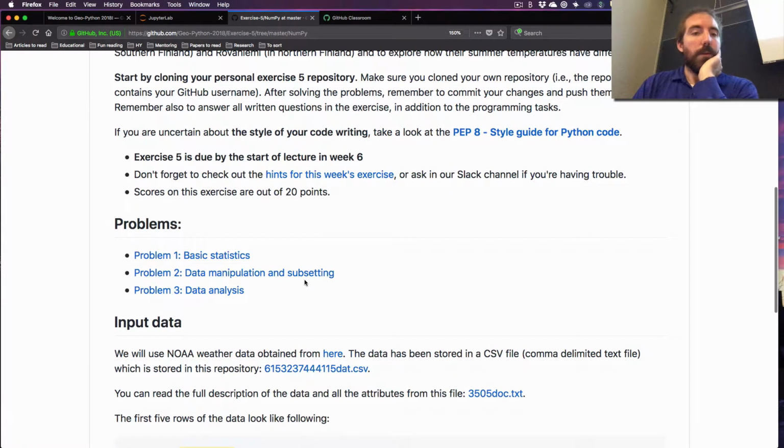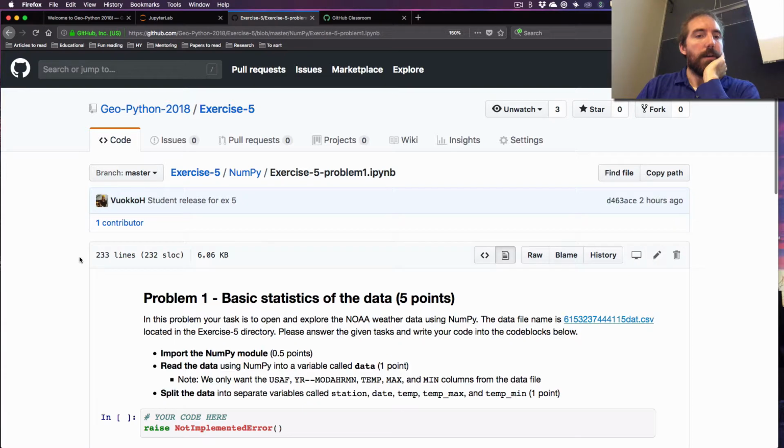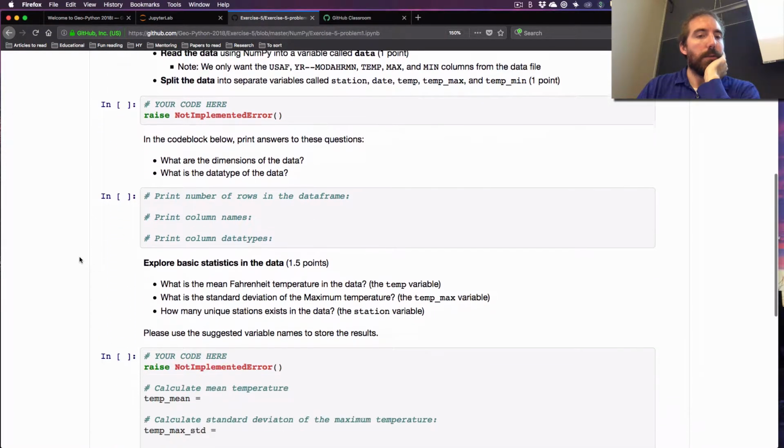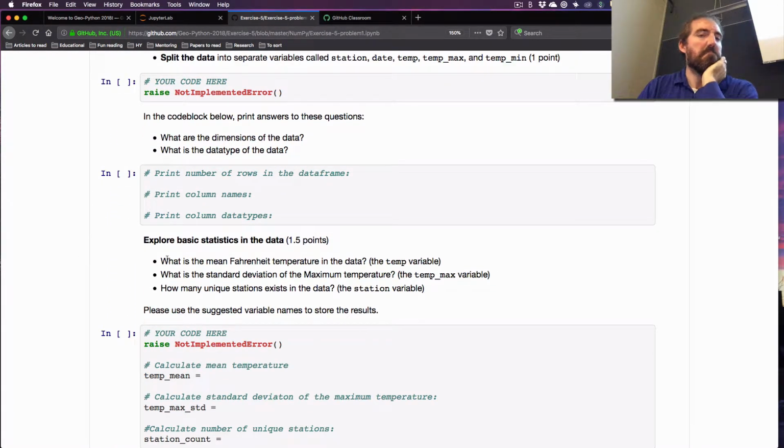So what are you going to have to do? Well, the basic statistics problem, you're asked to do some kind of, I mean, I don't know if these are simple things, but what are the dimensions of the data? What's the data type of the data, and things like that. It looks like actually maybe there's the column names here.